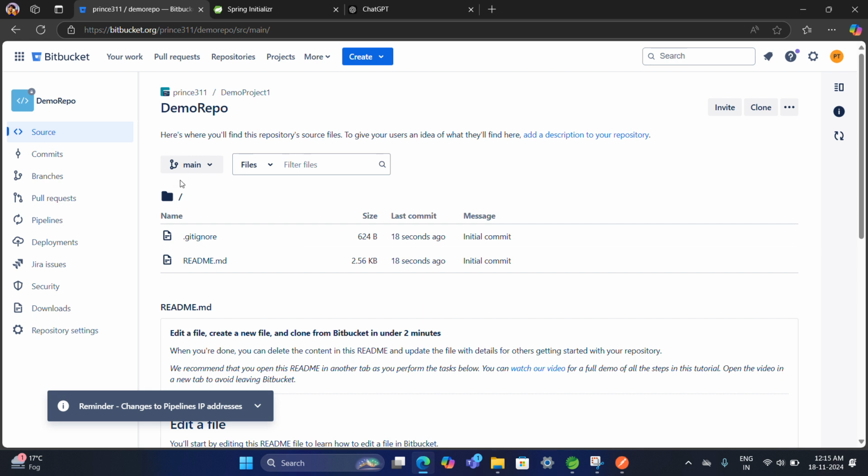So here is my repository. This is my main branch. In the industries, we have to work in the feature branch. There are mainly three, four main branches. One is the master or main branch. The second one is the release branch, the third one is the integration branch, and the fourth one is the feature branch. So all the developers have to work on the feature branch. For that, they simply cut the feature branch from the integration branch, not the main branch.